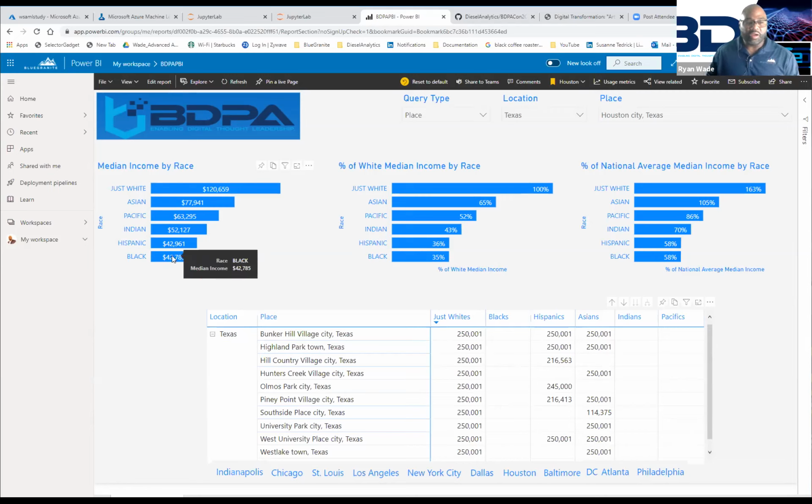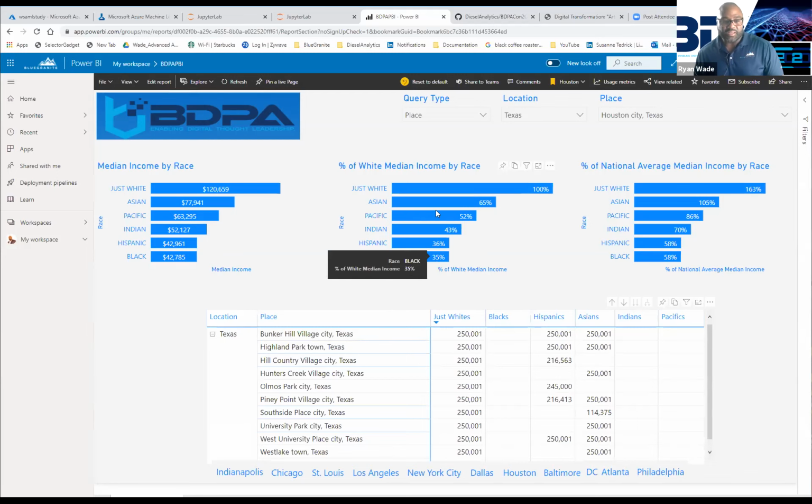And we were here well before the Asians, well before the Pacific Islanders, well before the Indians. Even with that, we're dead last. But we will see the Jay Princes, the Beyoncés and think, oh, wow. Or we will see the few successful business people in Houston and think, we're doing great down there. No, we're not. The median income for blacks is 35% of what the median income for whites is.